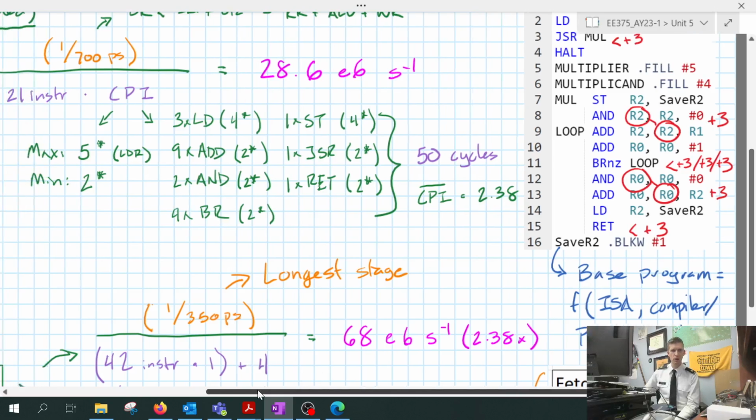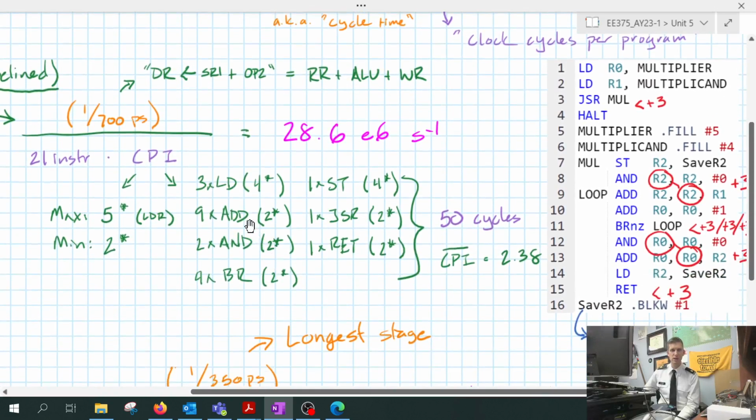So what we can see, if we take a look at that state diagram, is, like we saw before, our AND and our ADD instructions take 2 clock cycles because we're fetching on 1 clock cycle and we're performing all 3 of these, read register, ALU, and write register, on the 2nd clock cycle. Similarly, our JSR and our return instructions take 2 clock cycles because on the first, they're fetching an instruction. On the second, they're evaluating an address or reading from a register and then updating the program counter and going back to the top of the fetch phase. So that's basically 2 clock cycles.